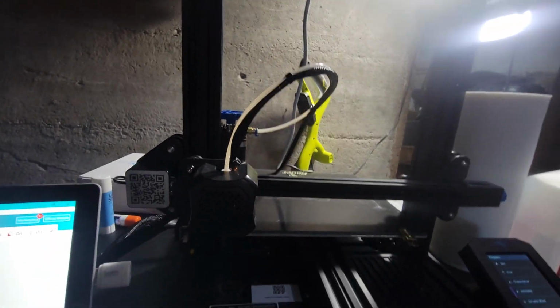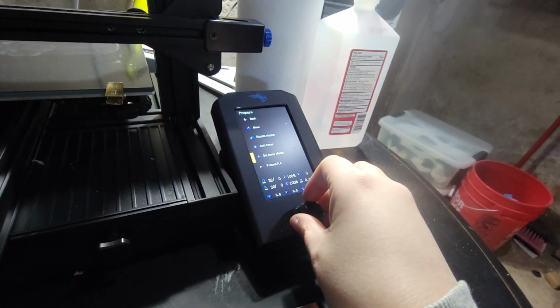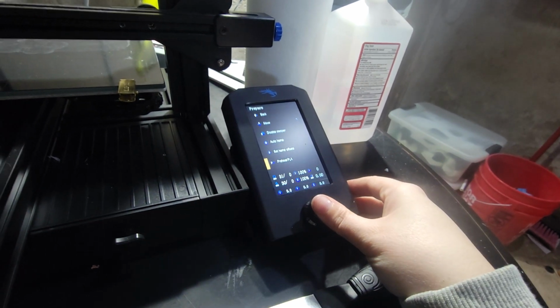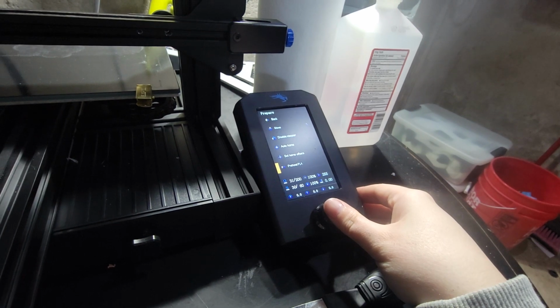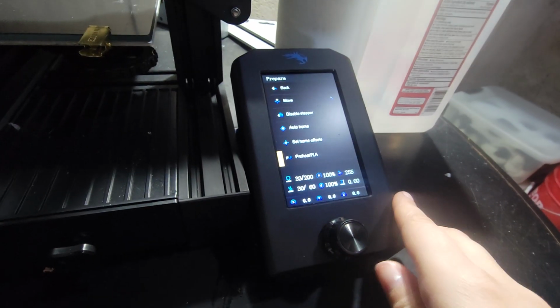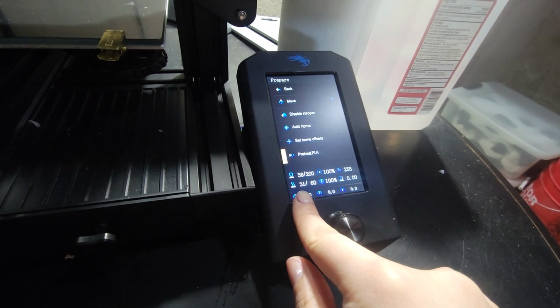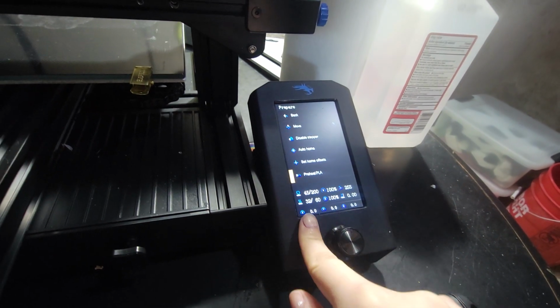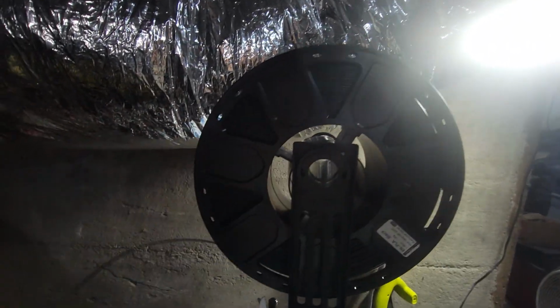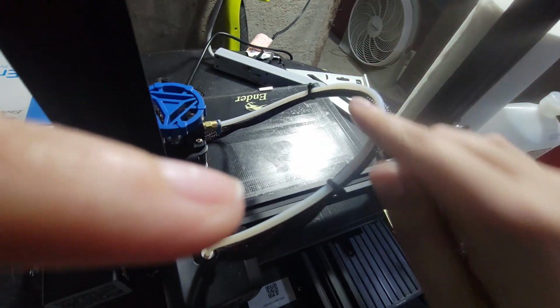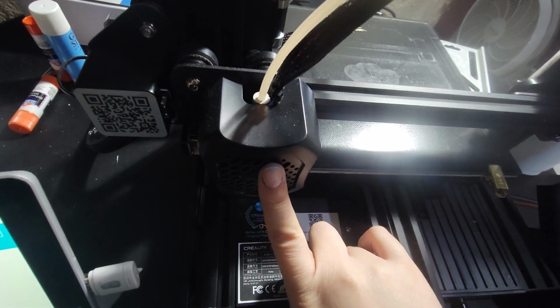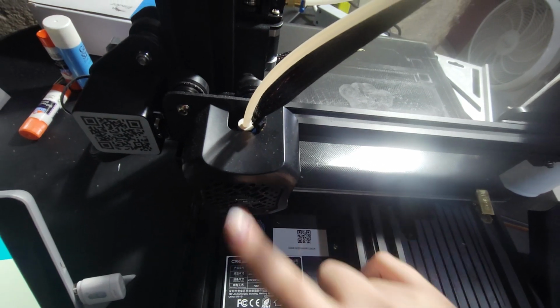Once that is all done, you can head to preheat your filament. Since I am using PLA filament, I will automatically use the preheat PLA, which will heat up my nozzle and bed plate to the correct temp. Once that is going, I shall refill my print with the filament, which I do by taking the filament, feeding it through the extruder, and then it'll go through this and go to your extruder. I will do that real quick and I will be back.